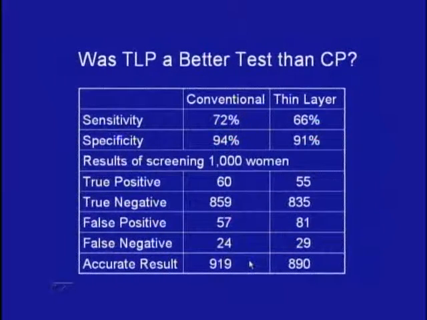With the conventional Pap, for every 1,000 women screened, at least 30 women got an accurate test result on conventional Pap that, if they had undergone thin layer Pap, they would have got an error result. It either would have said they could have had CIN and been wrong, or said they didn't have CIN and that was wrong.